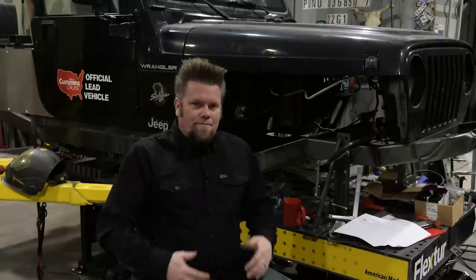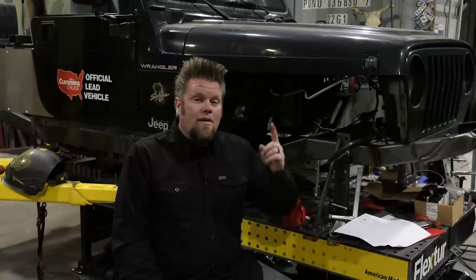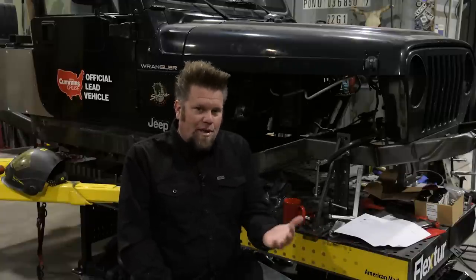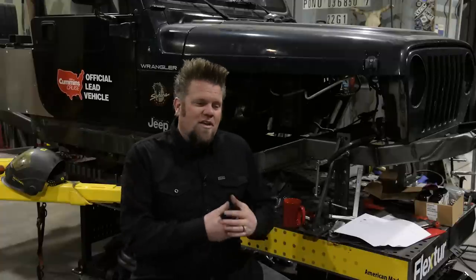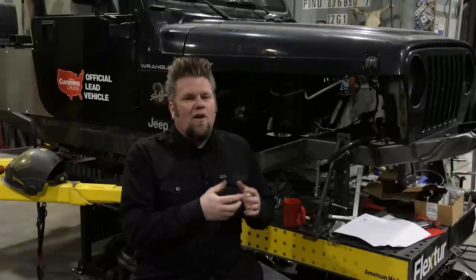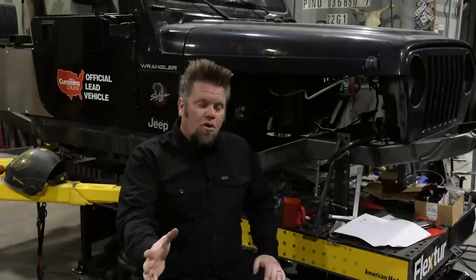The 14-bolt center section with Dana 60 outers — custom front steering 14-bolt. Probably the biggest drawback is number one, low pinion. The 14-bolt was only available in low pinion. Number two, that is a 100% custom axle all day long, so it is a lot of work to build. Is it strong? Yes. Is it stronger than a Dana 60 gear set? You could argue that it is, because the 14-bolt does have a three-bearing pinion to prevent ring gear deflection versus the Dana 60, which only has two and is a little bit smaller. But unless it's something you really want or you have the skills to build it yourself, I don't really see a benefit to going to the 14-bolt versus the Dana 60.